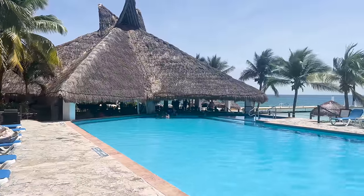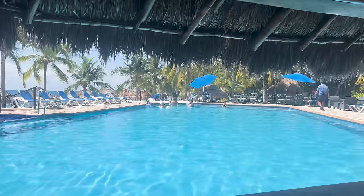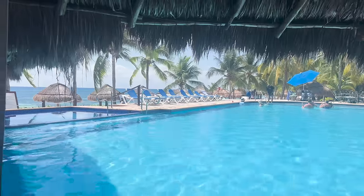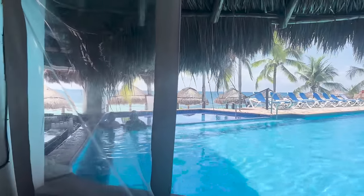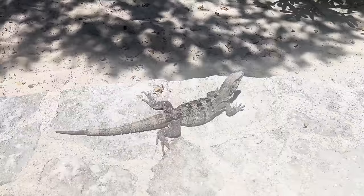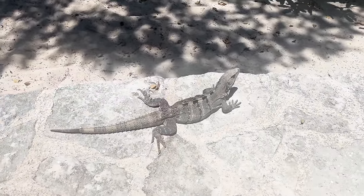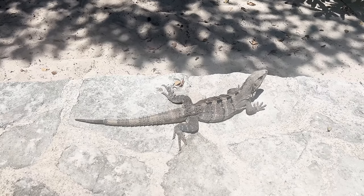After lunch, we took a dip in the ocean and then went to the pool. Nachi has a beautiful big pool with crystal clear water and there are loungers around it. And there is a pool bar. There is also a jacuzzi, which was nice. We splashed around and the swim was really refreshing. We also enjoyed watching the iguanas. We live in South Florida, so iguana spotting isn't that novel to us. But a lot of other guests were delighted to see them and took lots of pictures, so I did too.